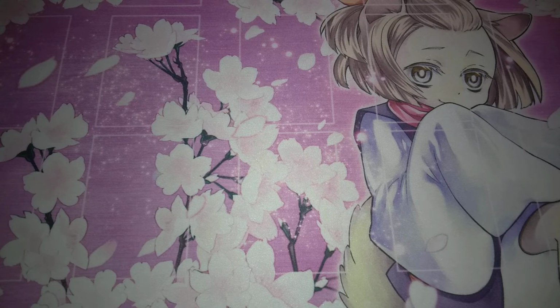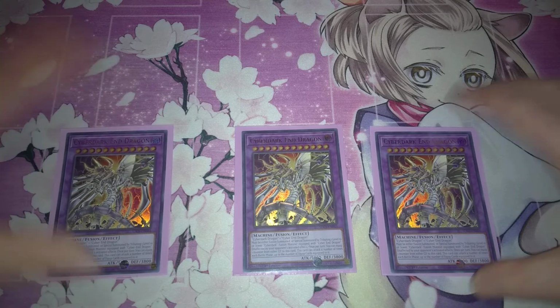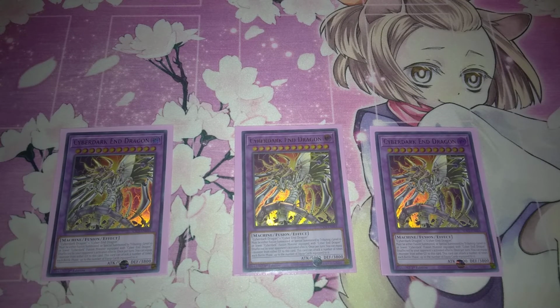Alright, so that's going to be it for the main deck, guys. Let's move on to the extra deck. So we have 3 copies of the big bad boy, the new kid on the block himself, Cyberdark End Dragon. He must be either fusion summoned or special summoned by tributing a level 10 or lower Cyberdark fusion monster equipped with the Cyber End Dragon.